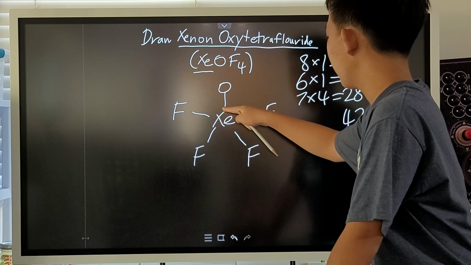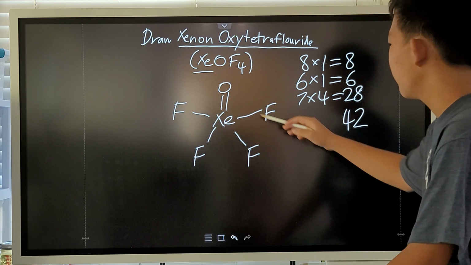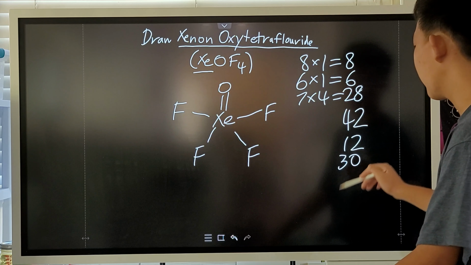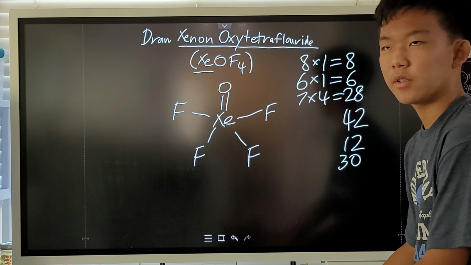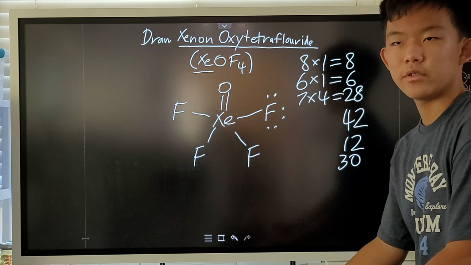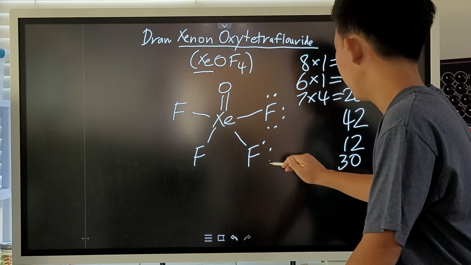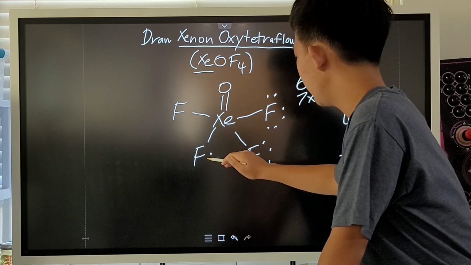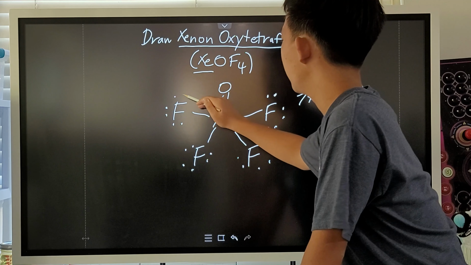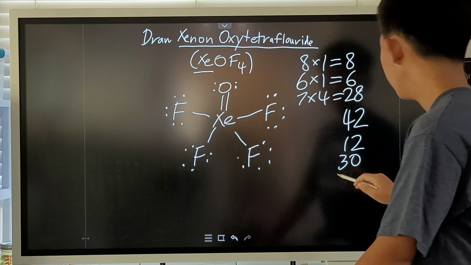So because of that, we can actually put more than 4 bonds on xenon. So you can do this, 2, 2, 2, 2, 2, and 2, that makes 12. So we have 30 extra electrons left. So let's put them in for our lone pairs. 1, 2, 3, 4, 5, 6. Pretty sure you guys all know how to put lone pairs onto the octet now. So that's 6, 7, 8, and so on up to 24. And lastly, oxygen, 25, 26, 27, 28.